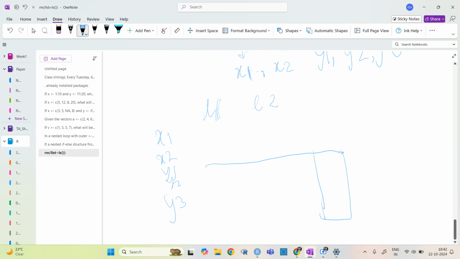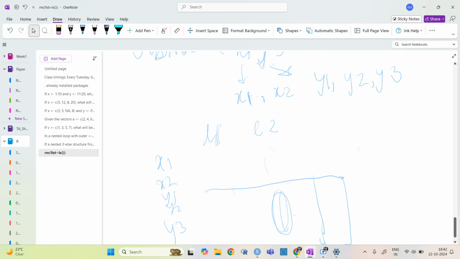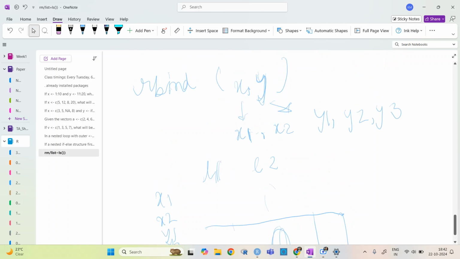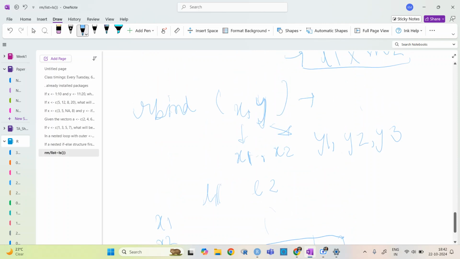If it has fewer columns, then there will be nothing remaining below L2, right? So we cannot have fewer or higher numbers of columns. So for rbind, the number of columns needs to be the same.